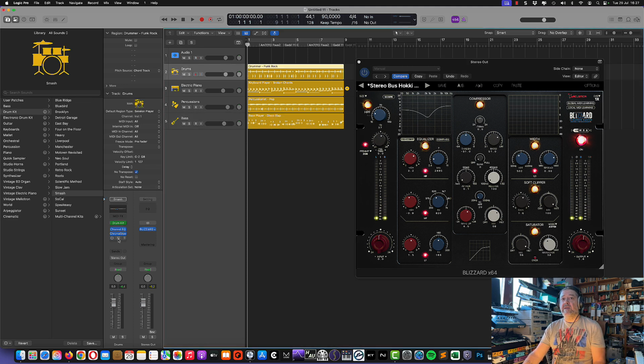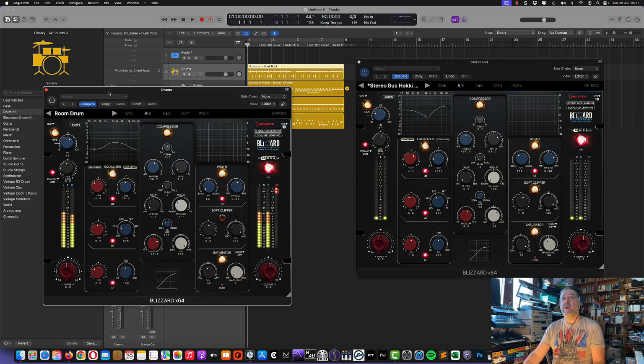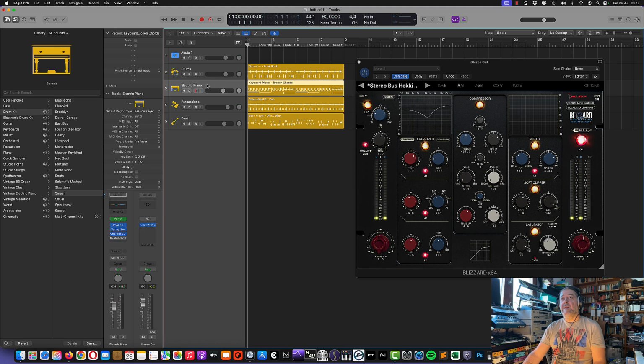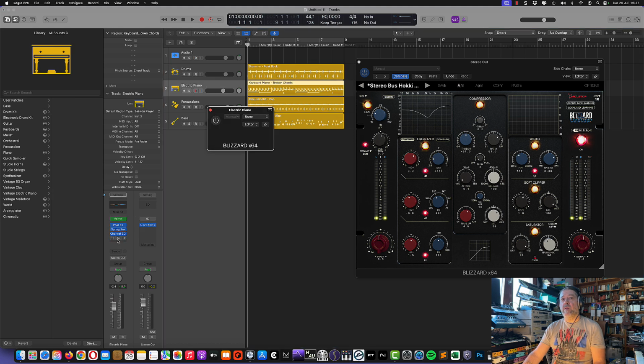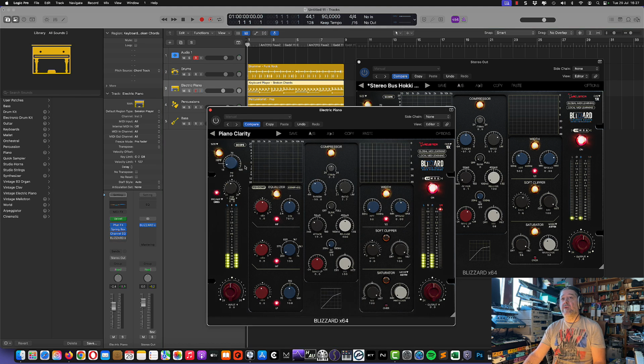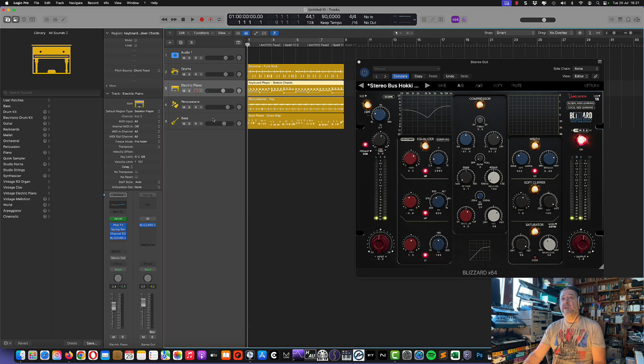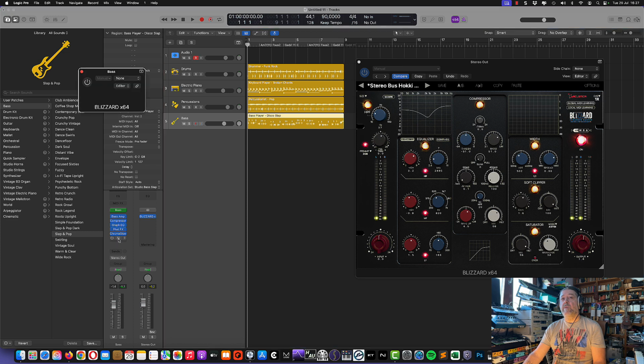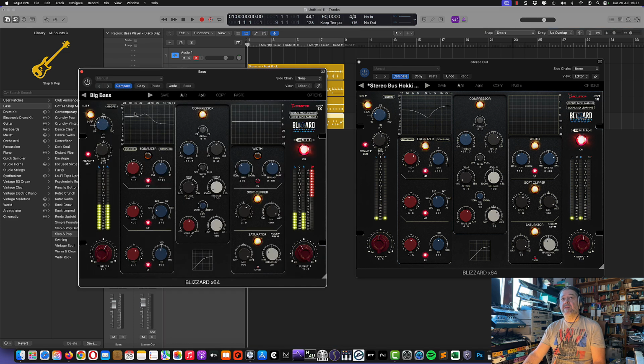So I have added another instance here, for example, on drums with a preset with a room drum, and let's enable it. It's going to be a bit heavy on the processor, maybe because I have it on every track. And I have another one on the electric piano as well, with another preset for piano clarity, so it's adding probably a little bit of high frequencies. And I have another one on bass called big bass, so a little bit of low frequency and mid frequency, a little bump in the middle frequencies.